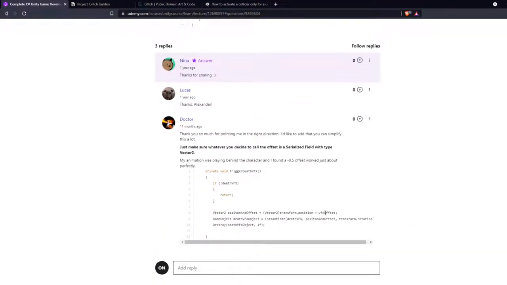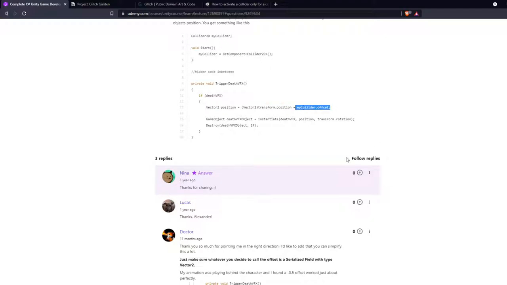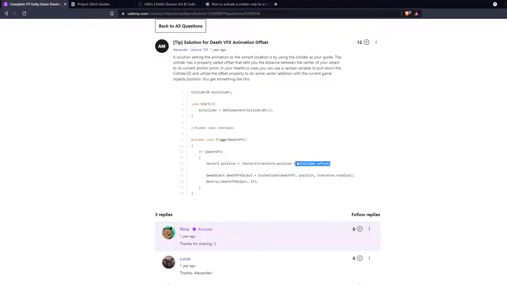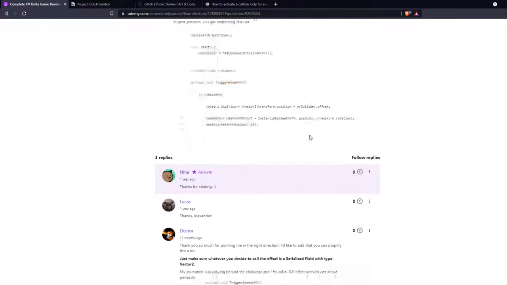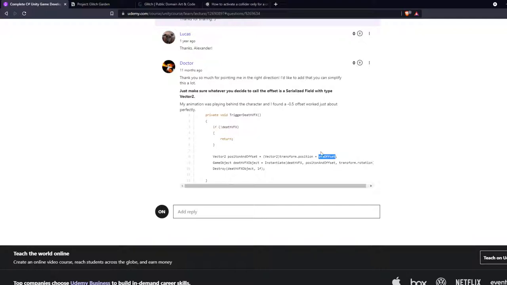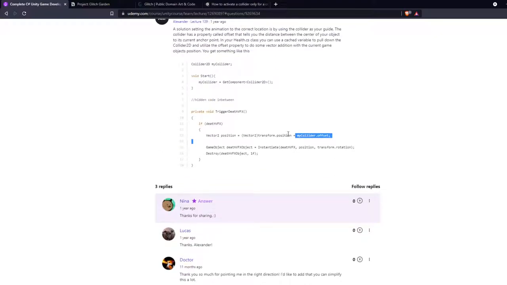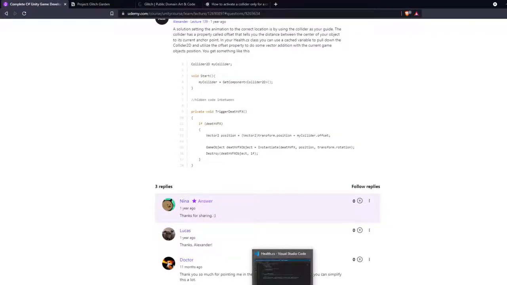I don't get how this one's better. What does VFX affect? It says create a serialized field type with vector 2, and that's if you really want to adjust it even further. But this one makes sure it's the distance to the actual collider, or basically the point of interest. So I think this is better. But if you want to change it, this might be better too. This one's more open to trying out different values to make it look better. Here, this one's a little more accurate in that it's trying to get closer to the object of interest. I do want to try it too, just to see how it looks.